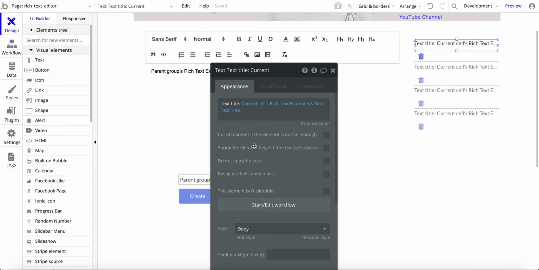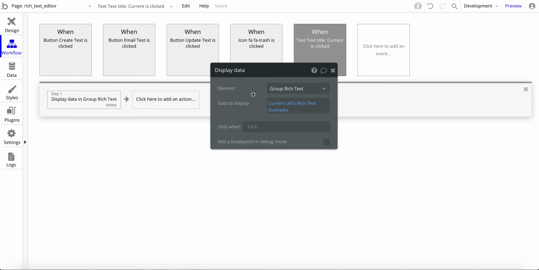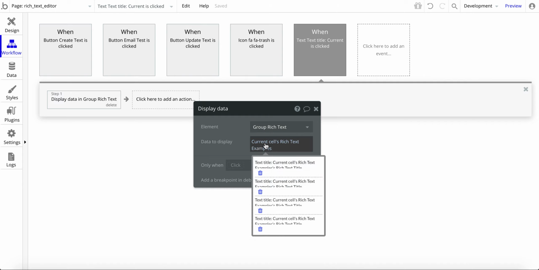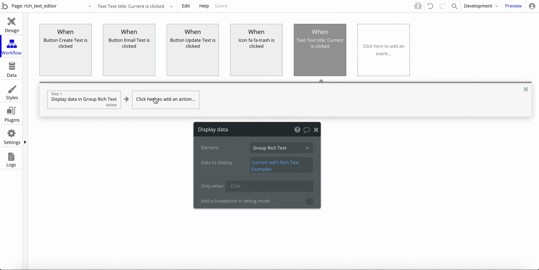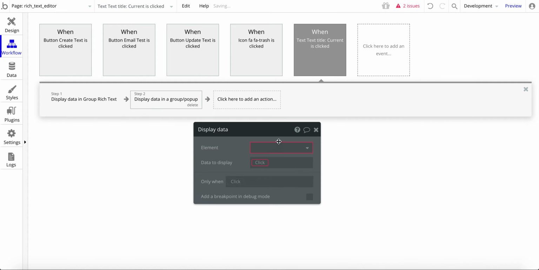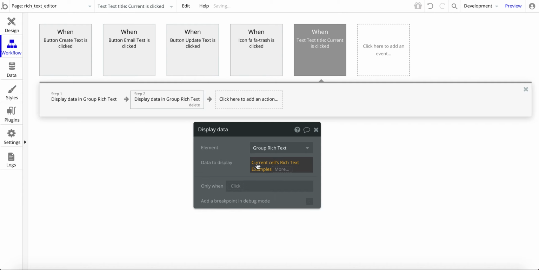Now one thing I do also is this does have a workflow. When you click on that text field, I want it to display into the rich text group, and the data I want to send to that is the current cell's rich text example. To get to that: elements, display data in group rich text, current cell's rich text example, and that's as simple as that.